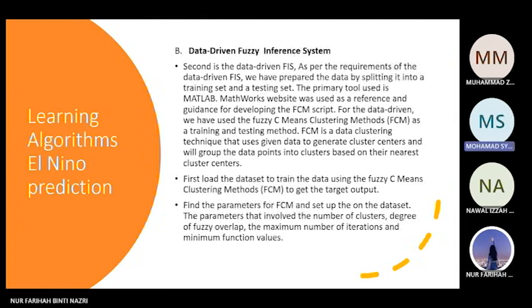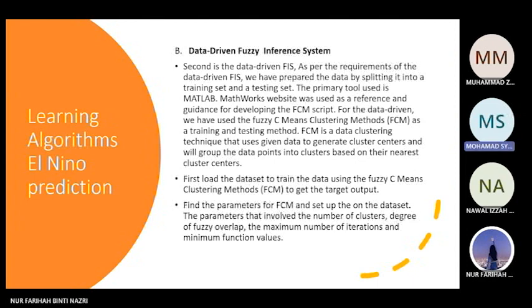Okay, then we use data driven FIS. As a requirement of the data driven FIS, we need to prepare data by splitting it into a training set and testing set. The primary tool we use is MATLAB, and the MathWorks website is our reference and guidance for developing the FCM script.